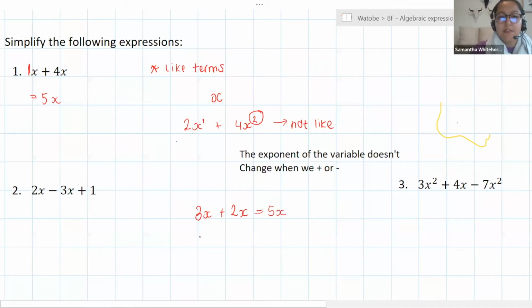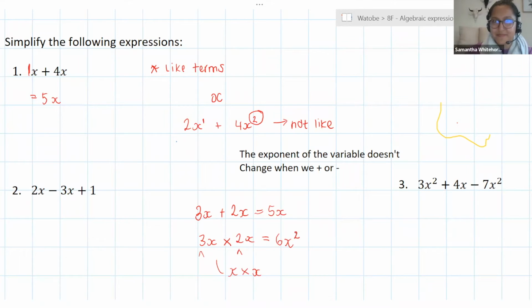However, if the expression had been 3x times 2x, now we've got a multiplication. That is now where exponents come into play. So this is now where we need to say, okay, cool. We know that 3 times 2 is 6. But if we now consider x times x, we know that that becomes x squared. Okay, I got it. Thank you so much. Perfect.